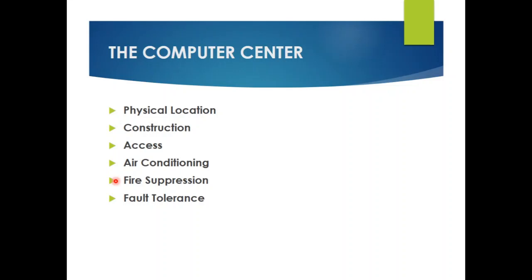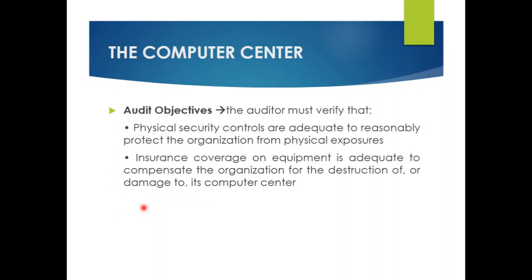Then you have the fault tolerance. Fault tolerance is the ability of the system to continue operation when part of the system fails because of hardware failure, application program error, or operator error. Implementing fault tolerance controls ensures that no single point of potential system failure exists. Total failure can occur only if multiple components fail. So that is fault tolerance.